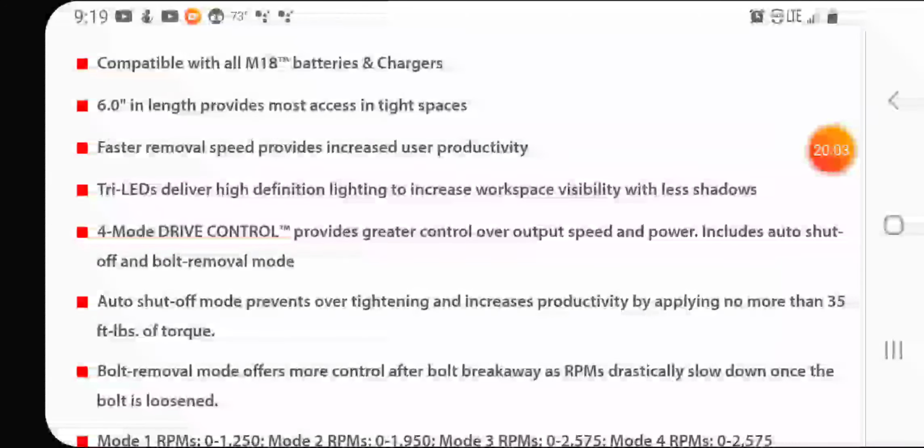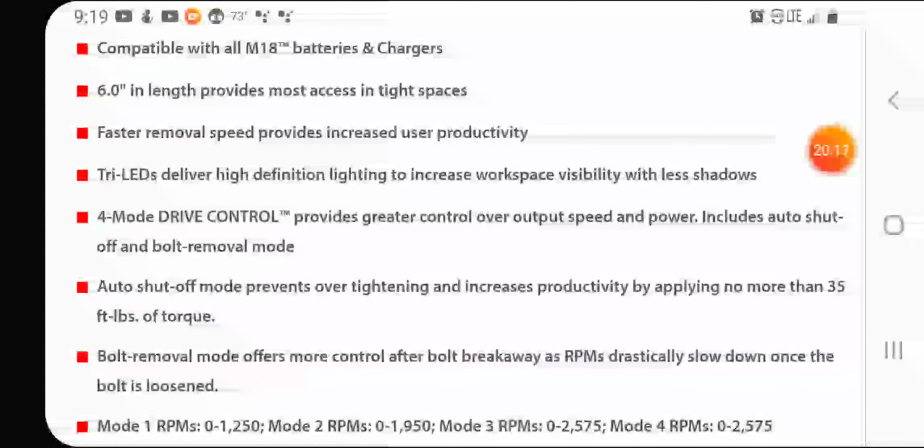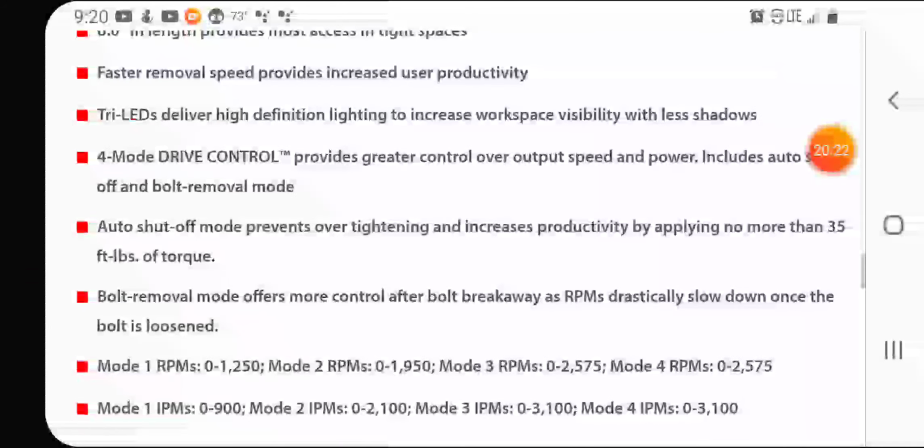1.1 inches to 1.2 inches smaller. So you might want to look at the compact instead of the mid-torque, but this will have more power. That was 250 foot-pounds. This is 600. So that's why I kind of think the stubby is still king, and that's why I kind of went with it. I'd probably just get this mid-torque.